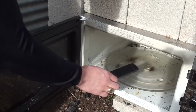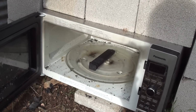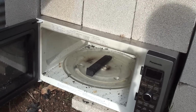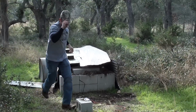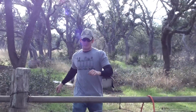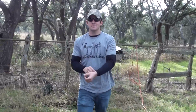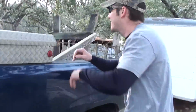All right, Glock 18 magazine going in. We're gonna put it on 10 minutes on high, and I'm gonna cover it up so there's no sunlight shining in here, and we are gonna get back behind cover. We're gonna get behind cover, back behind my truck as usual.